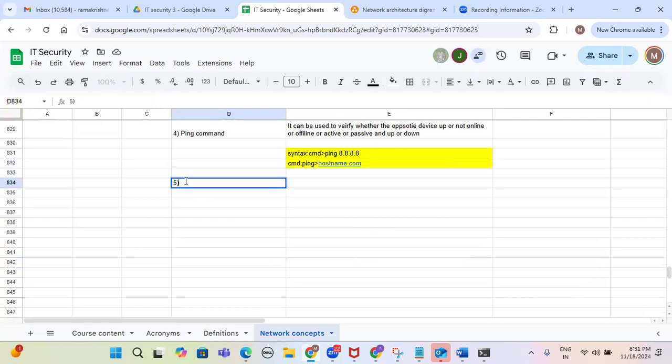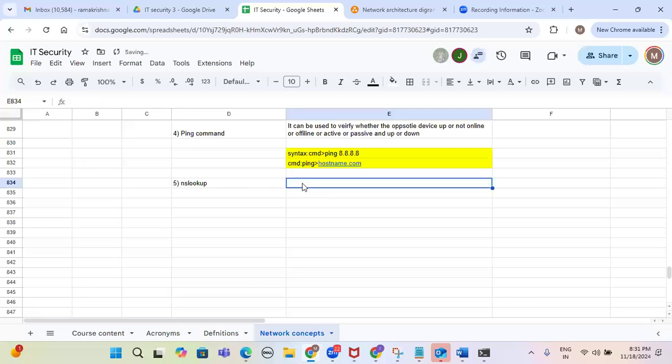Next command, nslookup. What will this nslookup command do? This one also we have seen under the pointer record, reverse pointer record, A record, AAAA record. It will convert a domain name into an IP address and also an IP address into a domain name. This is not a DNS server, but DNS also does the same functionality, resolving an IP address into a domain name or a domain into an IP address.